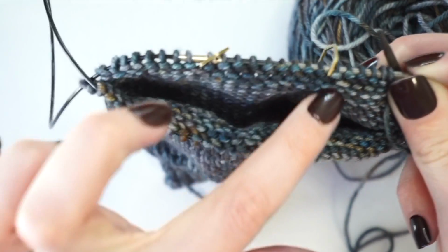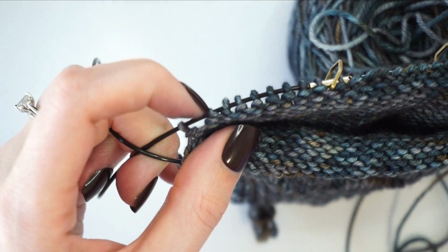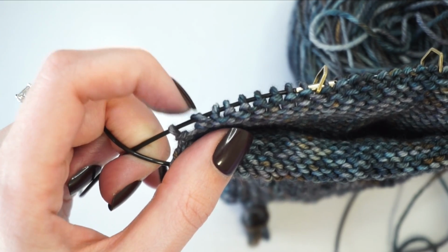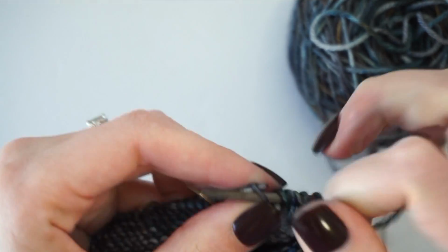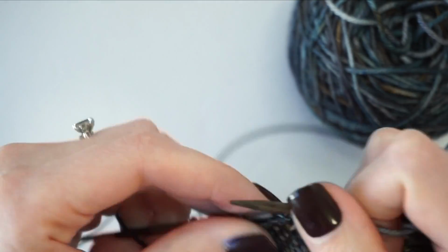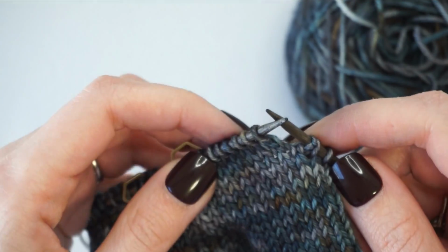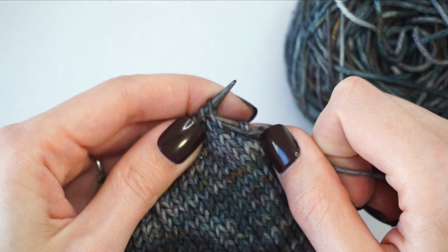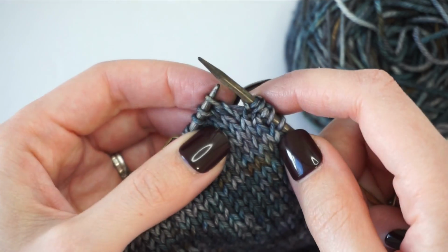And now on the inside of my work, I'm going to purl across all the way up until the previous double stitch that I've made. So all the way up until and including that stitch before my previous double stitch. Now that I've reached that double stitch, I'm going to turn my work. And now again on this side, I'm going to make a double stitch. So I bring my working yarn to the front, slip the first stitch from my left to right knitting needle, then pull that stitch up over to the back.